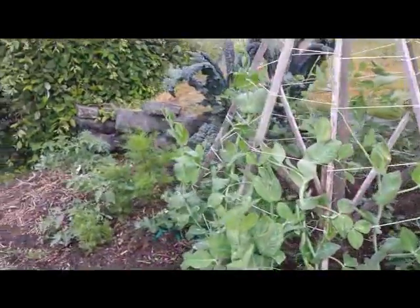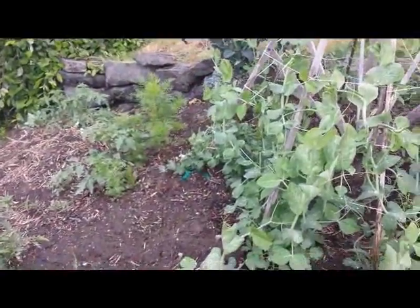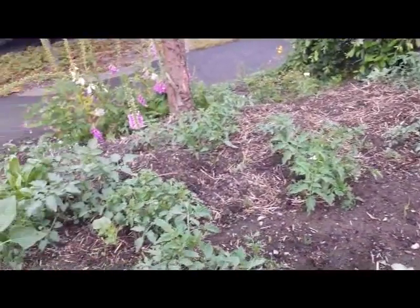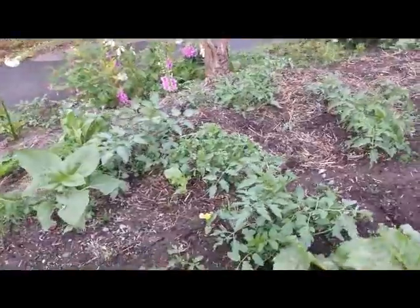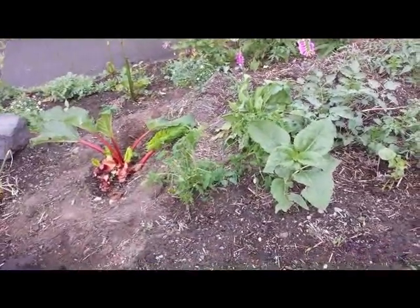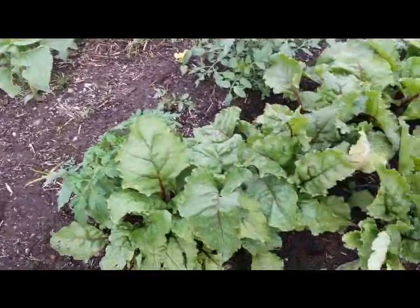And then there's some flowers, some echinacea flowers. And there's more rogue tomatoes. And there's a rogue sunflower. And I literally just chopped a lot of my rhubarb. And I'll show you my results in the kitchen.